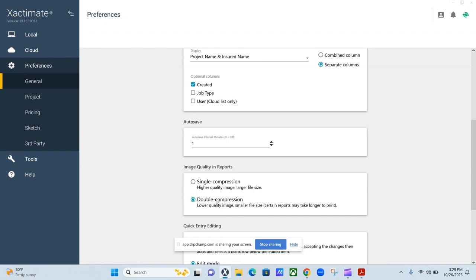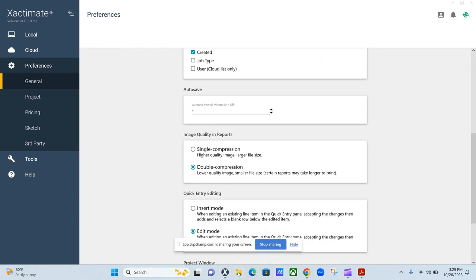In the past, before they added this to Xactimate many years ago, most adjusters and contractors would have to compress the images that they're going to put in the file themselves, because some images can be like 5, 10, 15, 20 megabytes or more. So this lowers the megabytes of the images so the file won't be so huge.